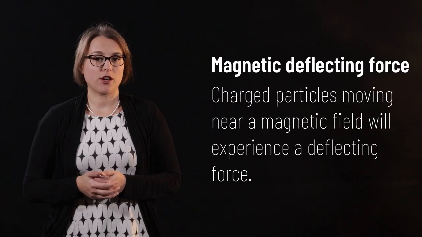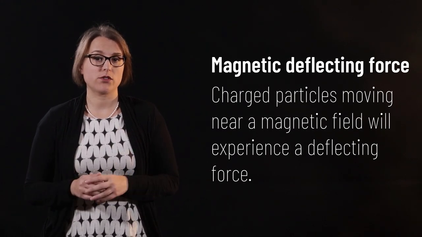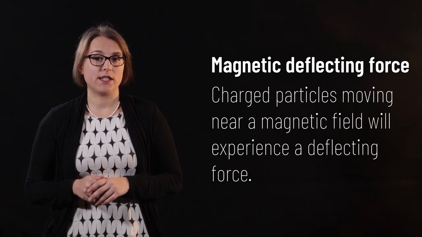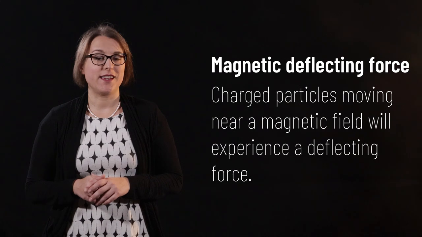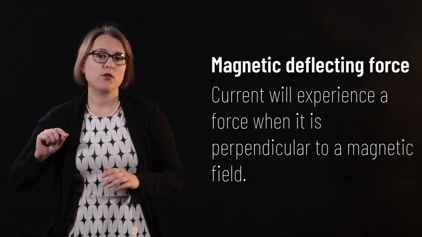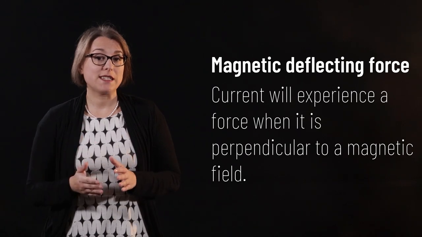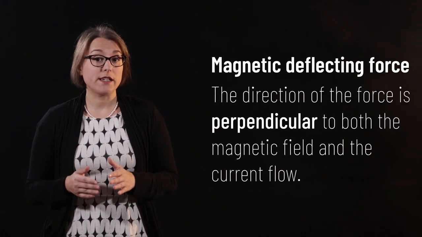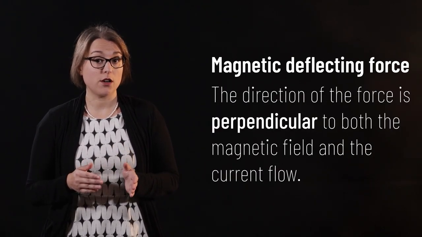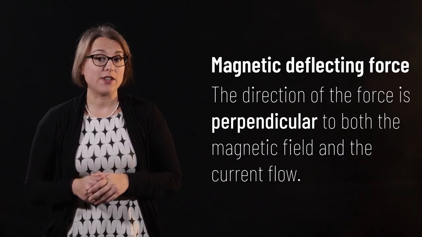An electric charge moving near a magnetic field experiences a deflecting force. This interesting force is even more evidence linking electricity and magnetism which we will formalize in the next lecture. The moving electric charge, which is simply the flow of electric current, will experience a force when the current flow is perpendicular to a magnetic field. This force will act perpendicular to both the direction of current flow and the magnetic field. This is why it is called a deflecting force.